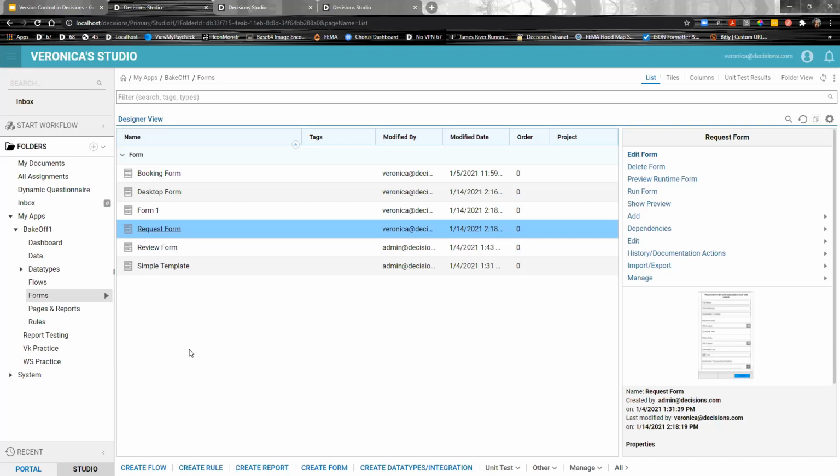So that's another option for people that run into not wanting to have a lot of copies of different versions of forms.